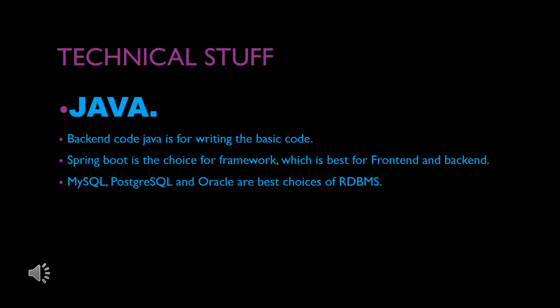Technical stuff. On the technical side, we can use Java as your programming language, which you can use for the backend code. Java is for writing the basic code, and you can choose Spring Boot for the framework, which will provide the front end, and the back end management will be done by Spring Boot itself. You can collaborate with MySQL, PostgreSQL, or Oracle, which are the best choices for RDBMS. So this is a good package. For the back end, you use an RDBMS such as MySQL, PostgreSQL or Oracle, and Spring Boot as the front end and back end framework, and the basic code everything we can do with Java itself.